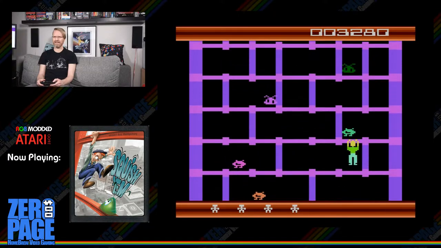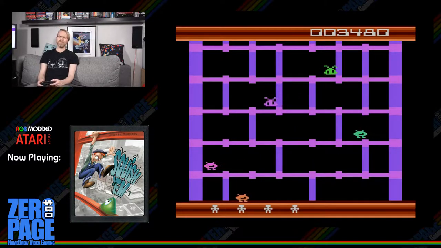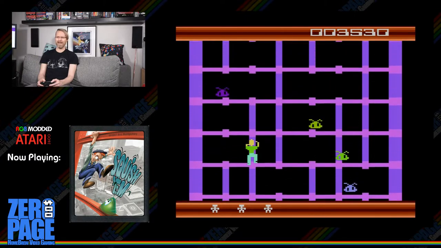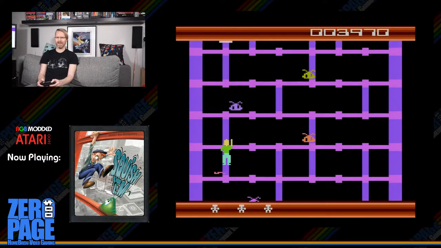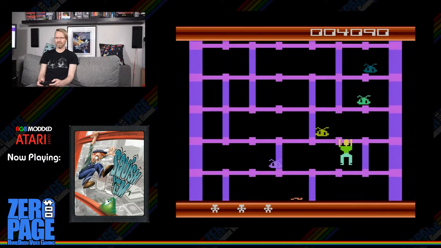Did I just get an extra life? Does it mean you get an extra life every 1,000 points? What happened there? I don't think the manual's right. It says you get an extra life, or maybe I conflated those two things together. You get 1,000 points. No, I have no idea.